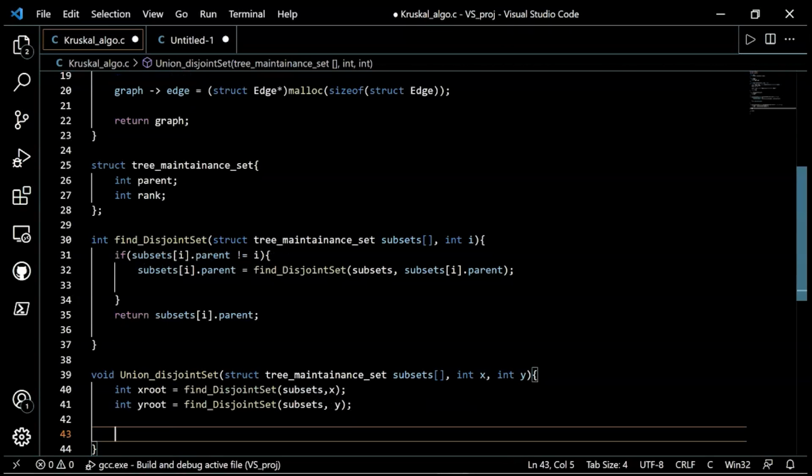Now, in order to build connection between these nodes, as discussed previously, the node with lowest rank value should always be pointing to the node with highest rank value. So we'll have to use this if block in order to put this condition in the connection building block of our program. So we'll write condition for that here now.